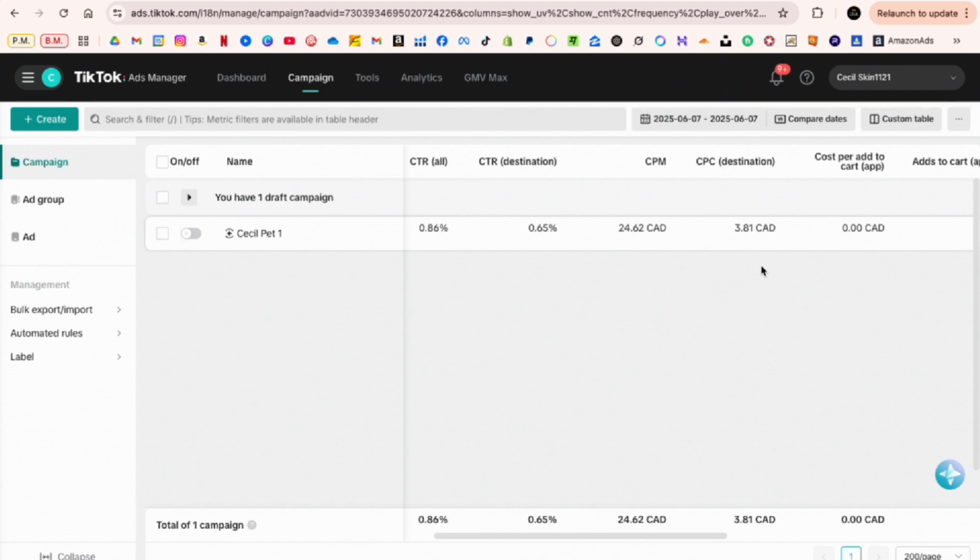Now, how do you know when to keep the campaign running and when to kill the campaign? Because you don't always want to kill the campaign just because you don't have any conversions. If you see that your click-through rate is around 3 to 5%, and let's say you have maybe 5 or 6 add to carts, maybe one of them reach checkout but no conversions, well, there's still potential for that campaign to go viral if you just let the algorithm learn who your customer is and where they are and how they're scrolling, etc. Right? So if that's the case and you're seeing your campaign look something like that, then I suggest letting it run out for the entire day and making a decision at the end of the day.